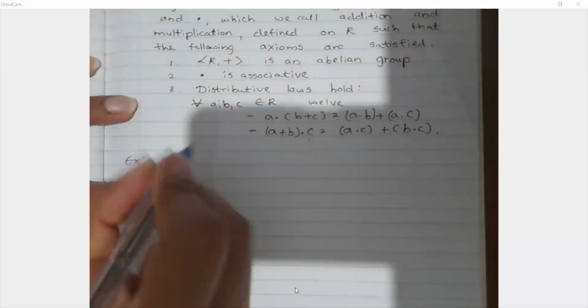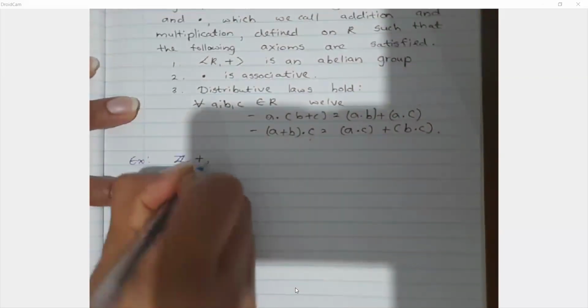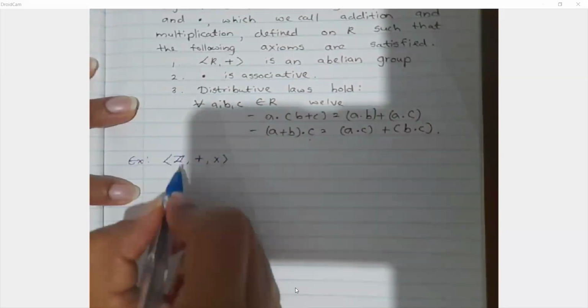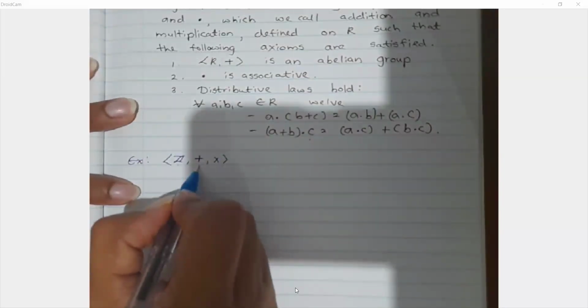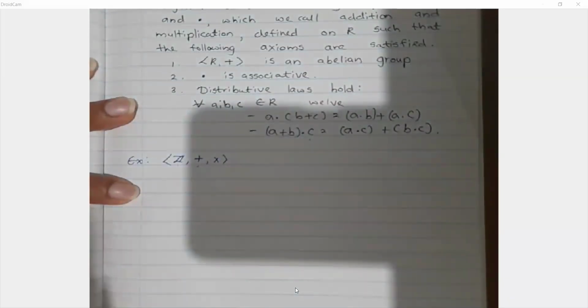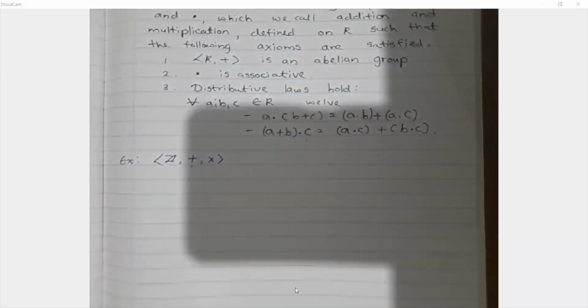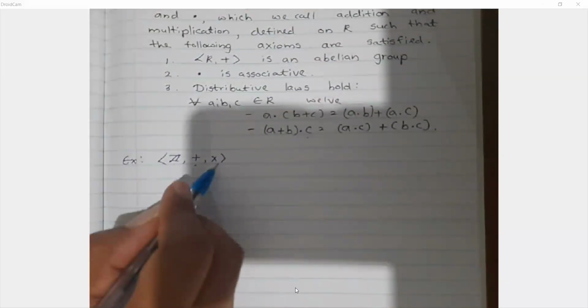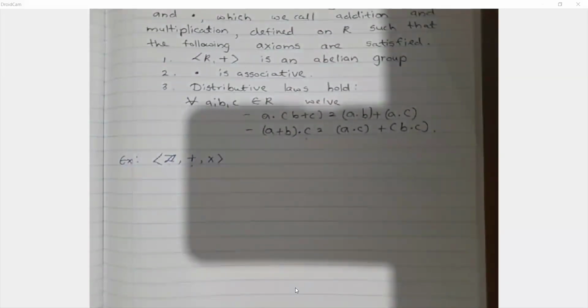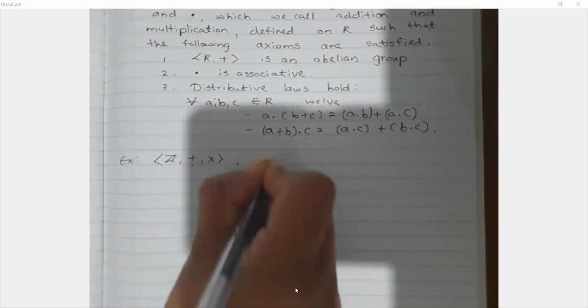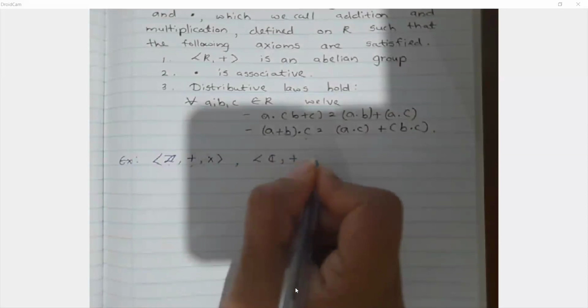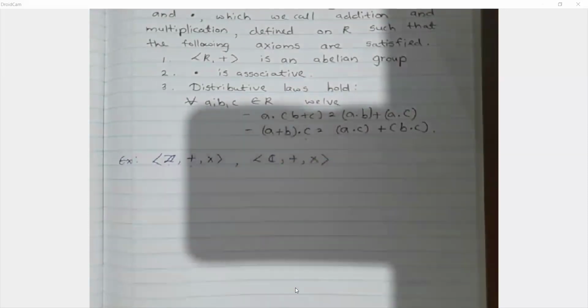So these are some examples that we are somewhat familiar with. Z together with usual addition and multiplication is a ring. We know Z together with addition is an abelian group. We have seen this. Multiplication we know is associative, and these distributive laws hold. Not only that, the multiplication is a binary operation defined on Z because it's closed under multiplication. Take any two integers, you multiply, you get another integer, right? So Z and the set of complex numbers, once again, usual addition and multiplication define a ring. These are some of the rings.